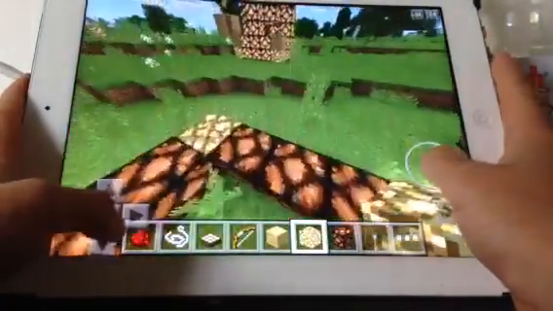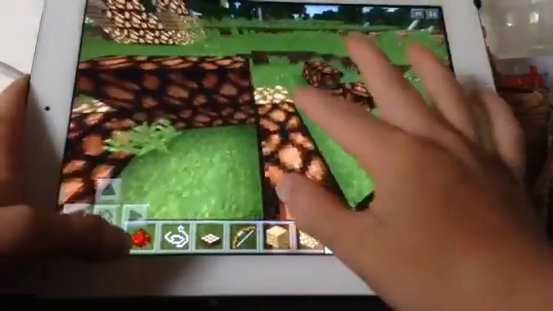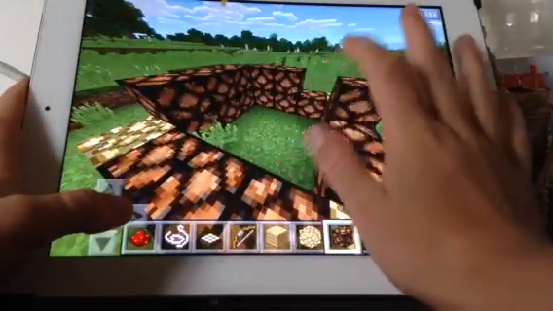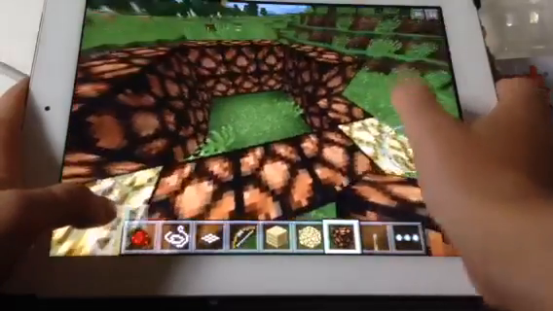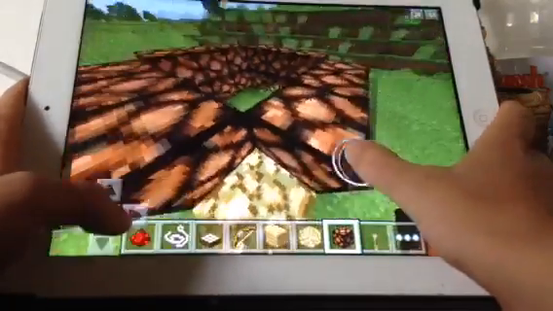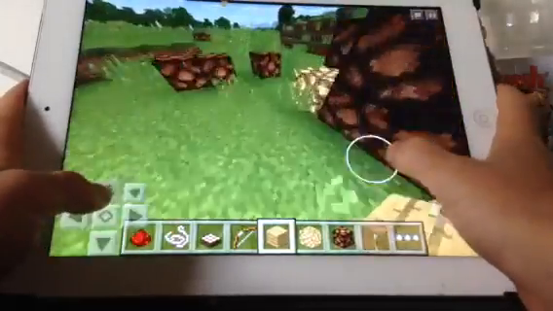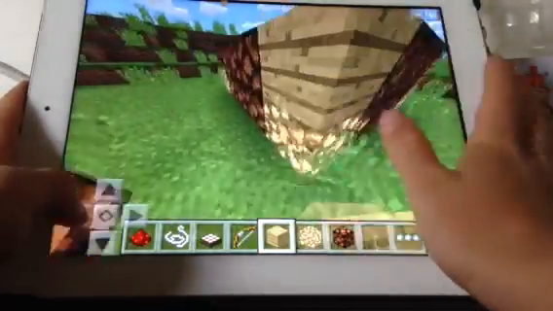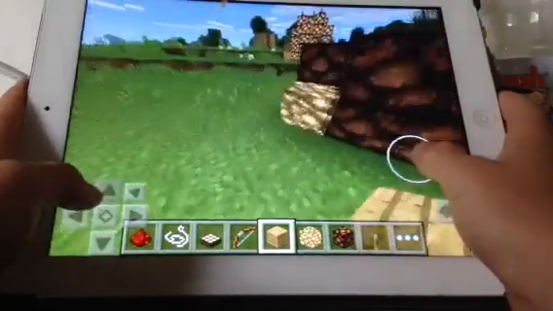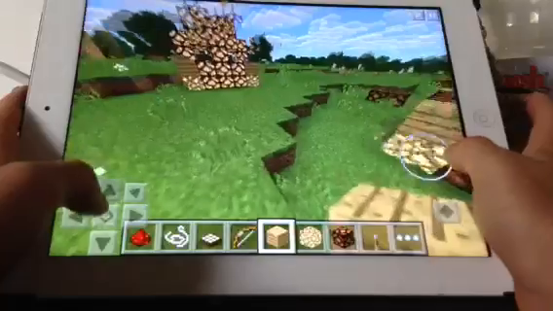So first of all, what we want to do is just stack these up another layer. So 1, 2, 3, and again 1, 2, 3, and yeah, so we just want to do this 1, 2, 3. So now we got 3 higher. Then we want to put a wood block here and over here, and then also over here and over here. Okay, so there's our glowstone.